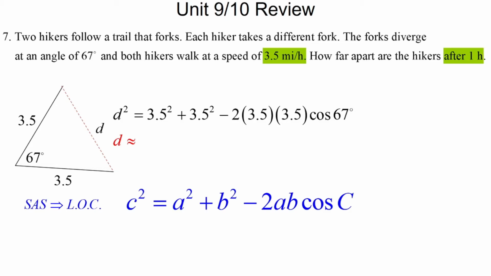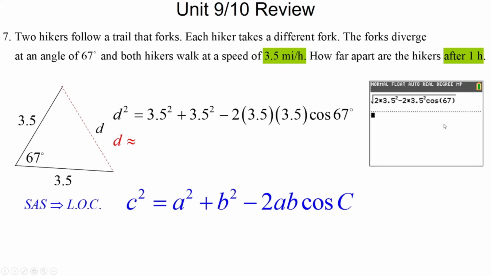All right. And, okay, what? I am getting, now this is a distance, so I'm getting 3.86 to 3 sig digs. So let's see how I did. Yeah, 3.86 right there. So 3.86, and double check, do we have a unit? Well, this was miles per hour, so that would be 3.86 miles. All right, those two hikers are way too far apart in the woods.